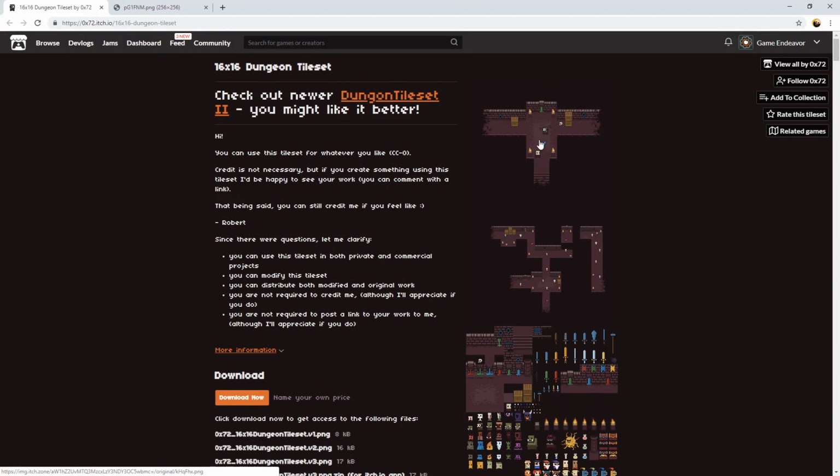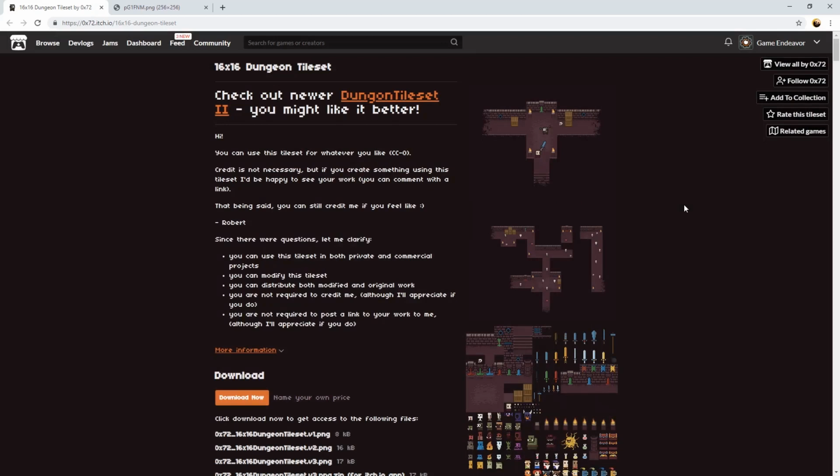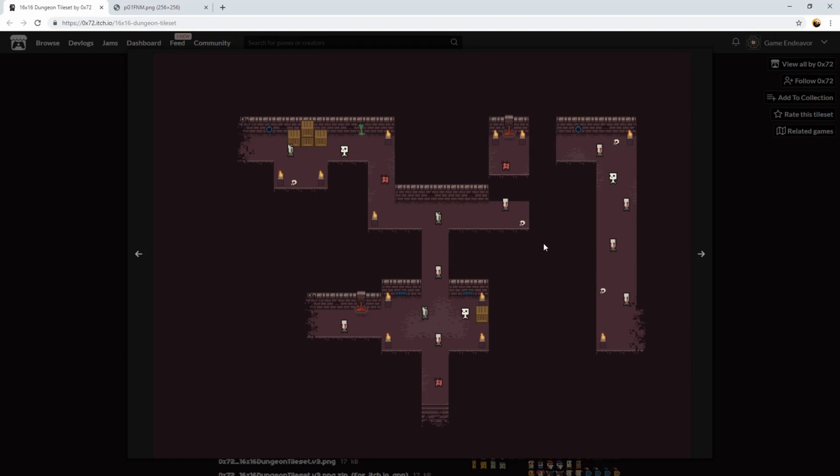The artist included some mock-up levels for how the assets were meant to be used, which was extremely useful for giving me ideas for the game. After studying these assets and bouncing ideas off of a friend for half an hour, I finally had my concept, and so I started the project.